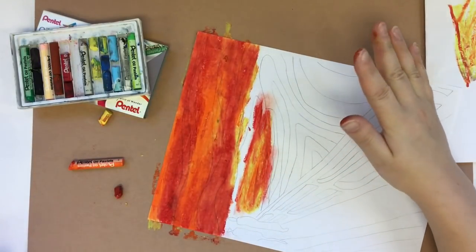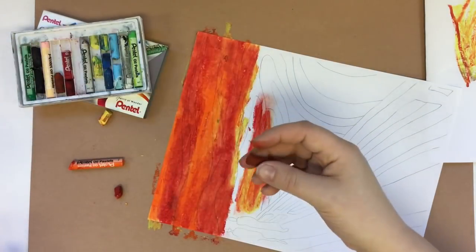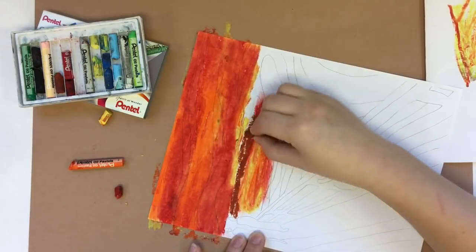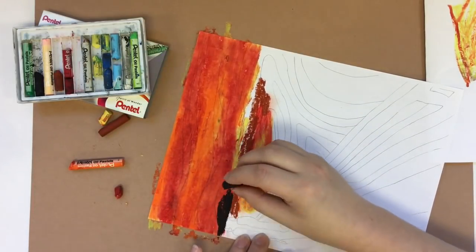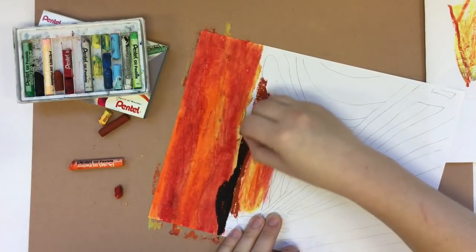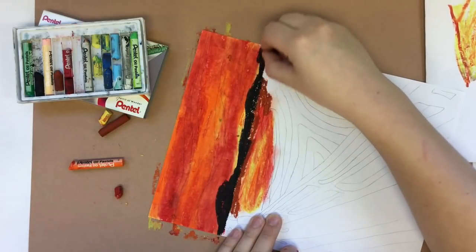After I've done that, I'm going to add some browns to it. Now I don't want to do too much brown, just where it's close to the horizon line. And you want to do your warm colors almost all the way done before you start on your cool colors. And then if you look at Edvard Munch's painting on the cabinet, you can see that there's some hills or mountains separating the sky from the ground.